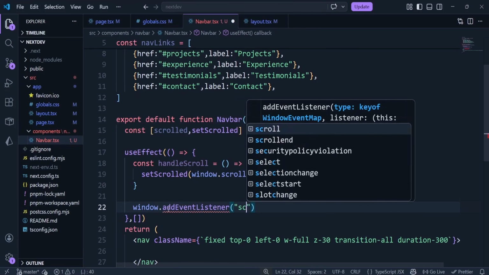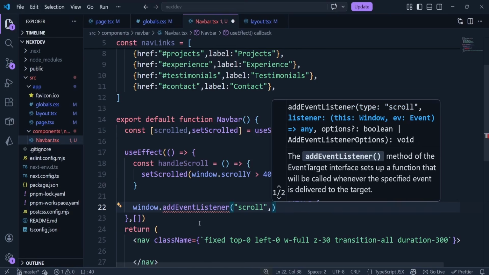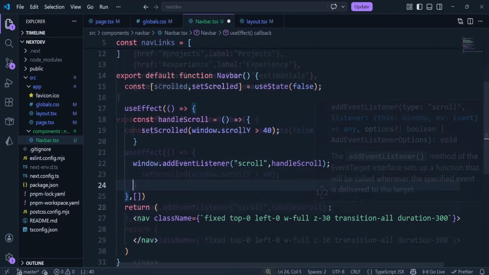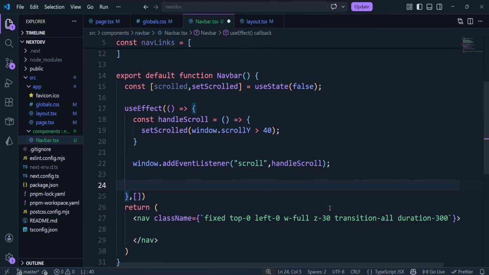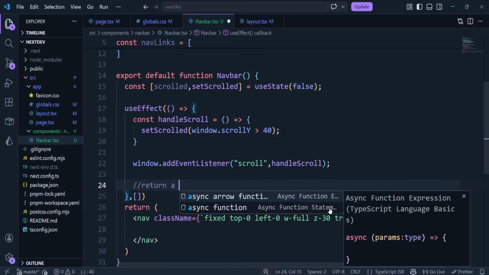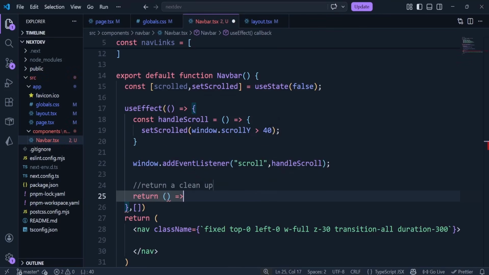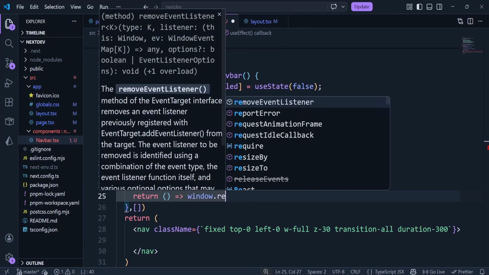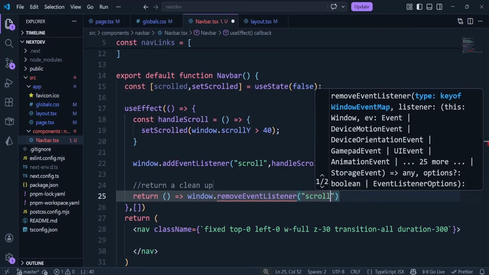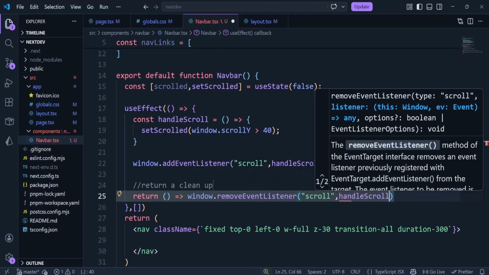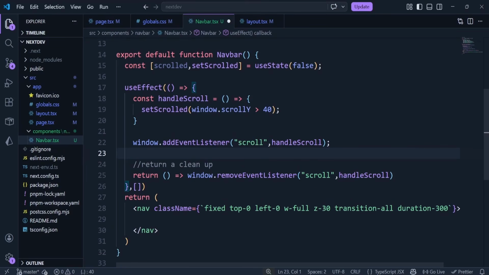We're going to listen for a scroll event on our website. When someone scrolls, we want to run the handle scroll function. Now, after adding side effects to your application in React, you have to actually return a cleanup. So right here, we're going to return a cleanup, an arrow function that's going to fire window.removeEventListener from the window scroll, and then we'll pass in the handleScroll. This is actually best practice. Always return a cleanup after adding an event listener to your useEffect hook.